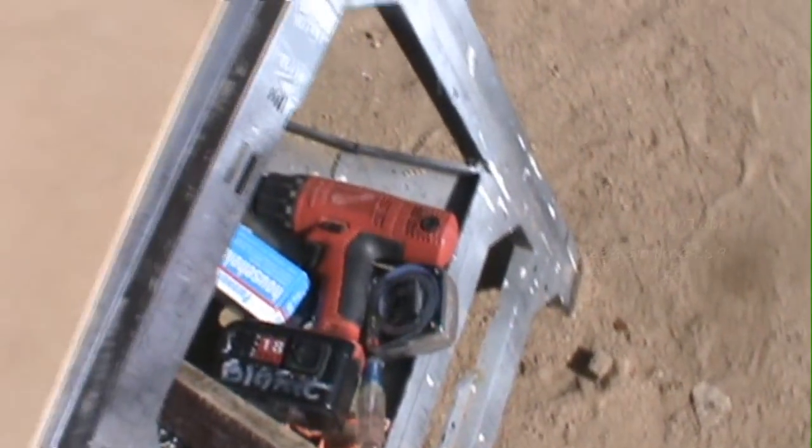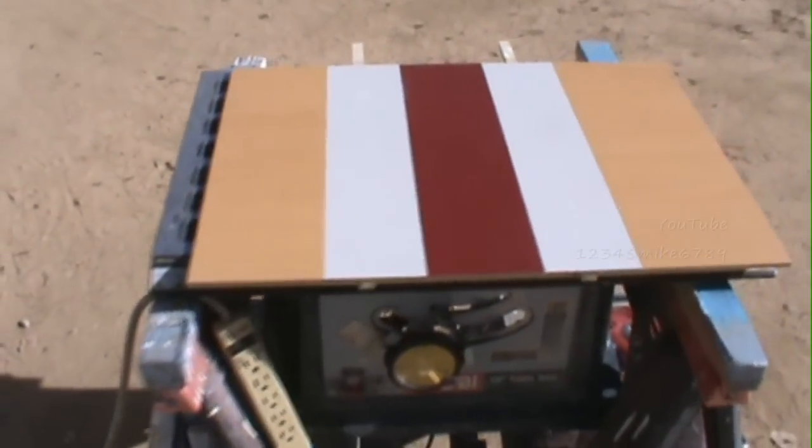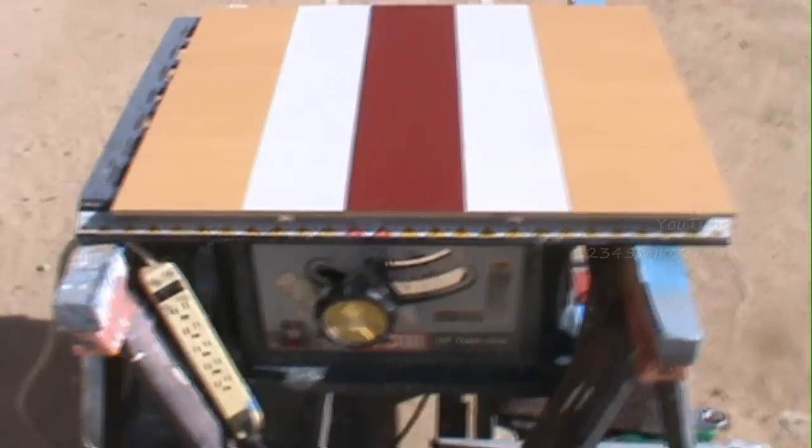Doesn't really matter to me. Maybe get a little bit on the whole board. Okay. Oh yeah, that's way better. Oh yeah, check out my Formica job. Instead of spray painting it red, I have this little scrap piece of red. Yeah, actually all this is scrap. Okay, so we'll get some power.